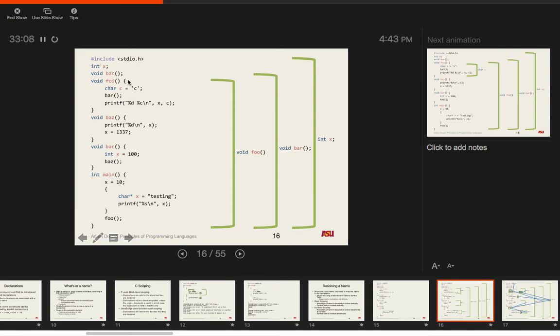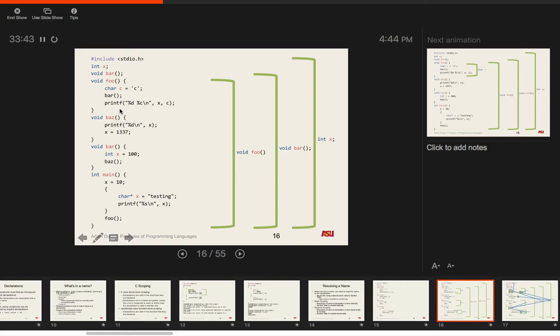Okay, then let's step into the body of foo. Important note: foo has its own block. The body of foo has a block, so this is a new scope. Now, when this char C is declared, where's the scope of C? Does the scope of C extend all the way down? Can we access this C from main? Can we access this C from baz? Because they're next to each other, maybe because they're neighbors, we can do that.